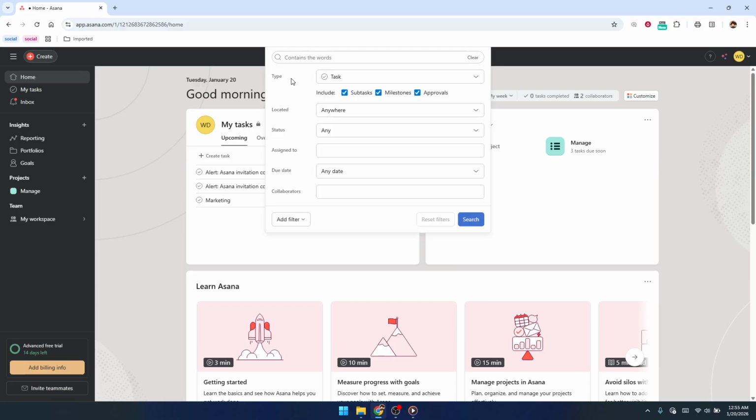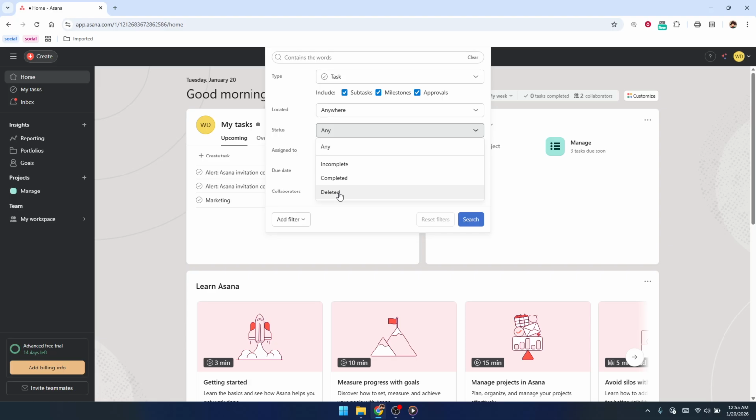Inside the Advanced Search view, find the option to add more filters. You should see a button that says Add Filter. Click that, and from the list that appears, choose the option labeled More. This is where you can refine your results beyond simple text searches, and it's where Asana hides some of the more specific status filters.